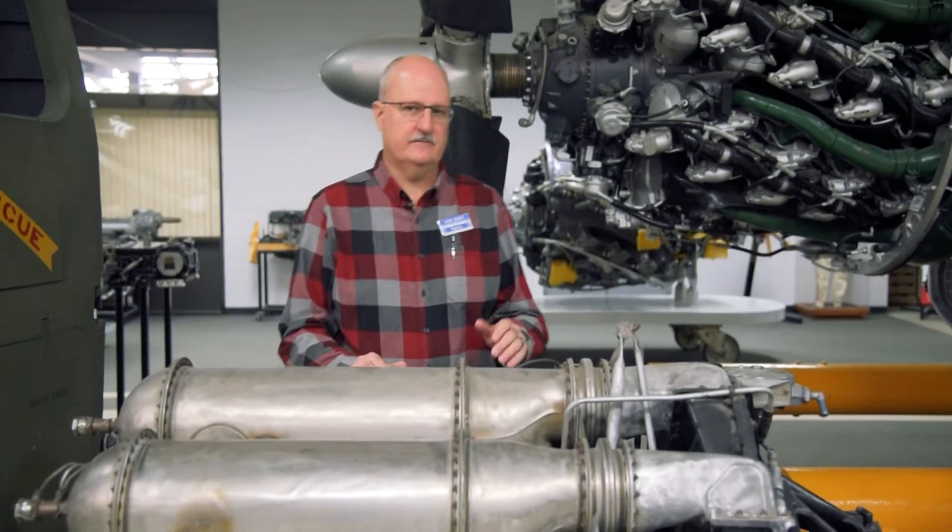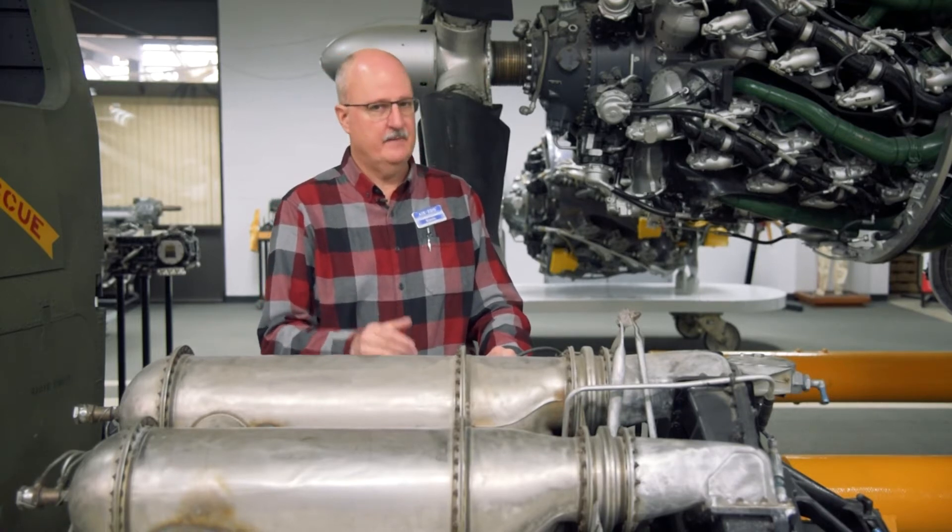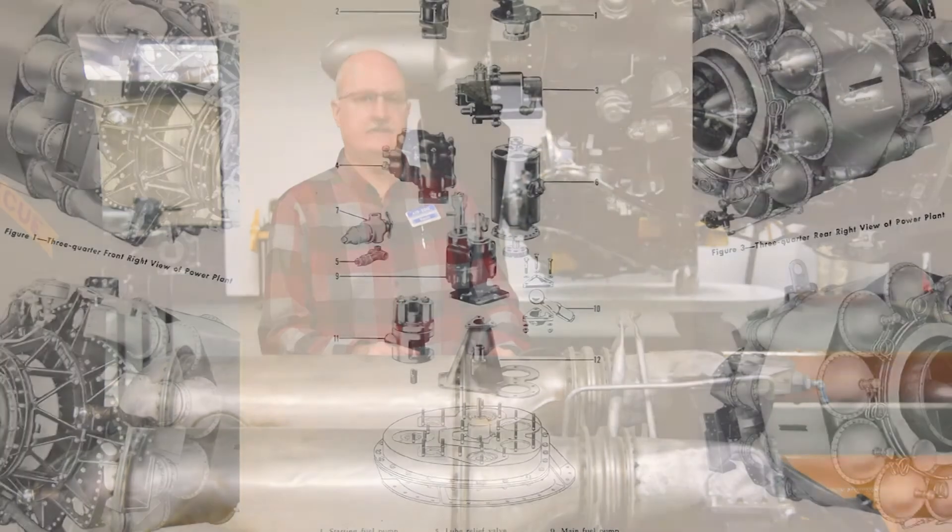There's a great local story of a J31 that Western Michigan University got in 1950 from the U.S. Navy for use in their aviation mechanics program. This came through the efforts of Herb Ellinger, an instructor in the program, and for many years Herb was a volunteer here at the Air Zoo.